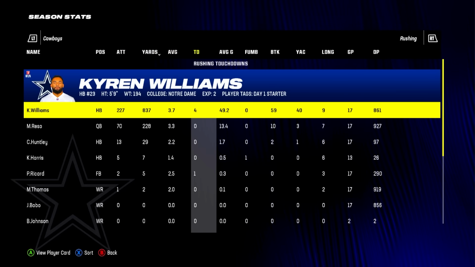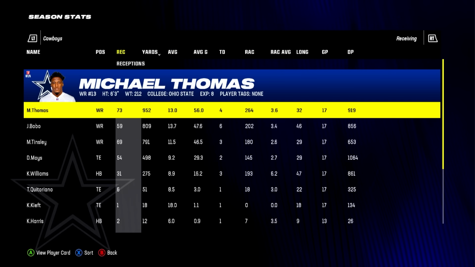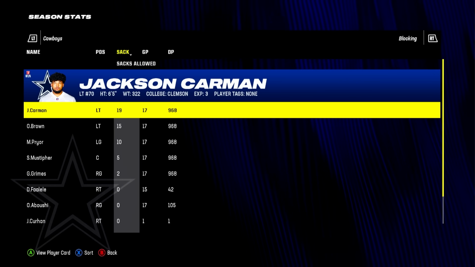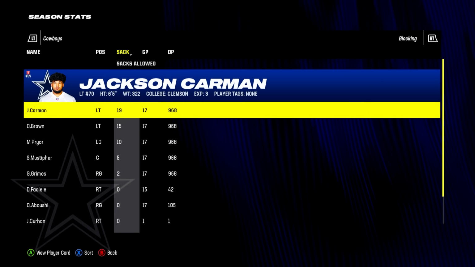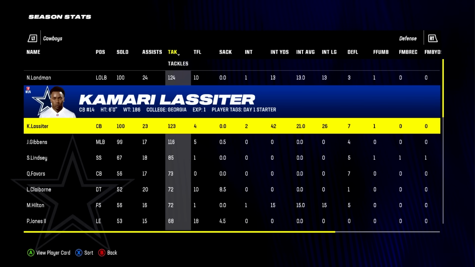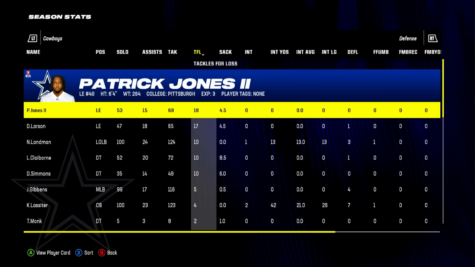You tried. Kyron Williams was kind of ass, 3.7 yards per carry. Michael Thomas, close-ish to 1,000 yards. Jacob Bobo, 800 yards. The blocking, oh. Okay, Jackson Carman was even worse than Daniel Falele last year, somehow. Lots of tackles, 123 for Kamari Lassiter. Why? Probably not a good sign if a corner is almost your leading tackler. Probably means they're getting cooked and then having to make tackles.